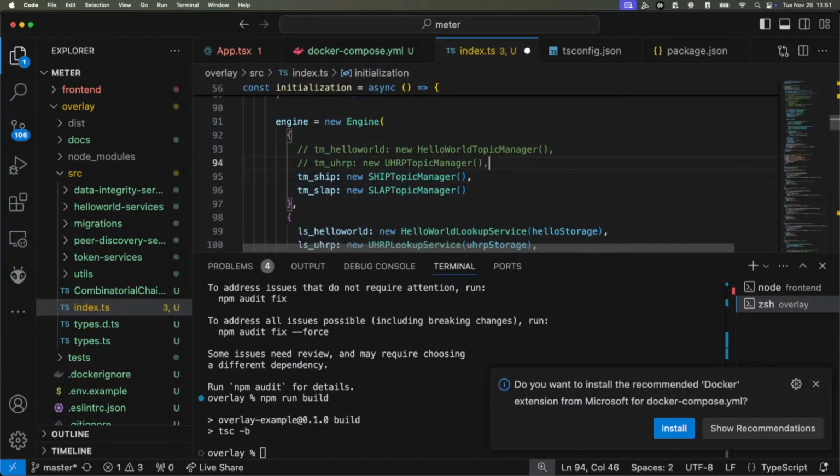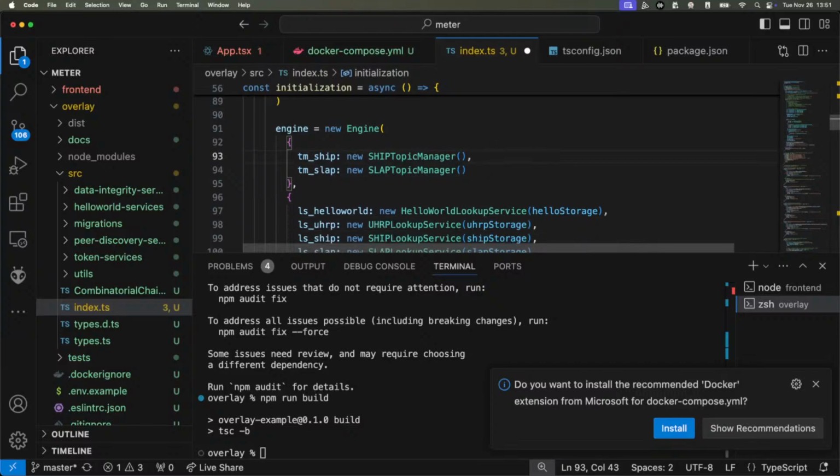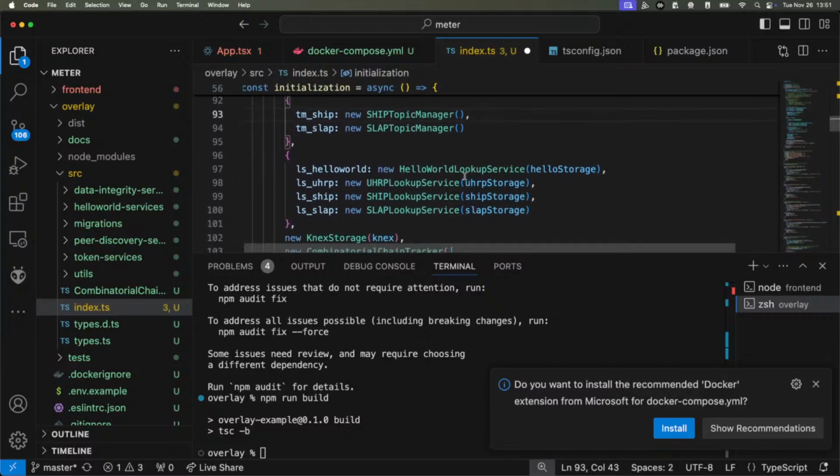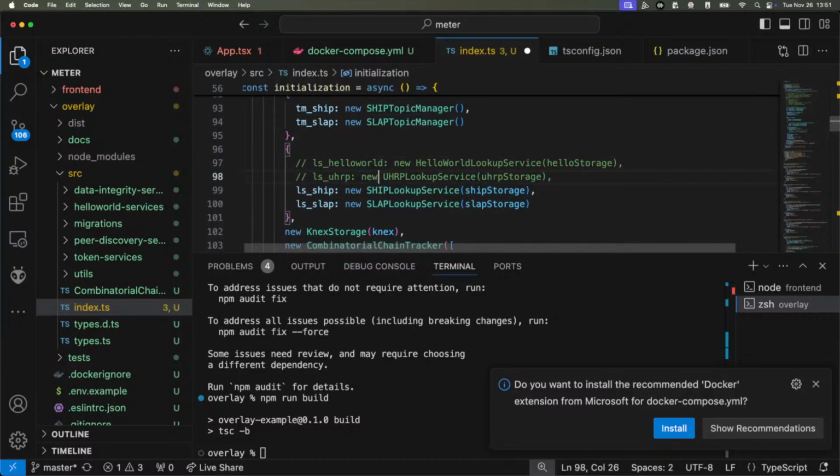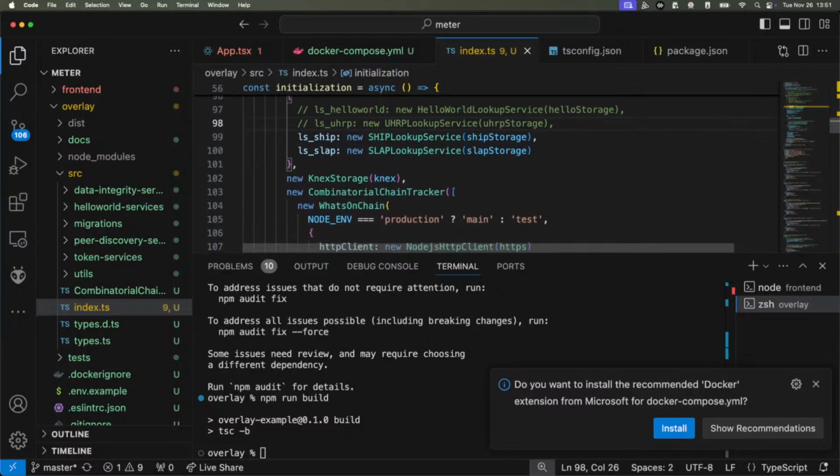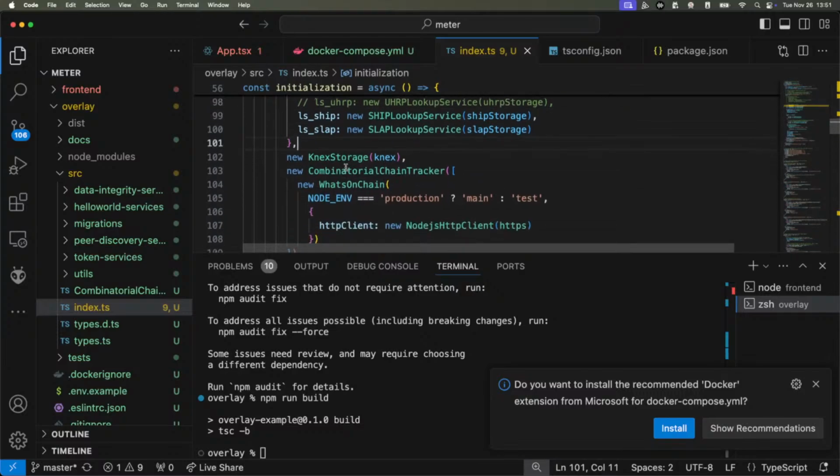UHRP, but we do want ship and slap. So ship and slap are the base level overlay services for host interconnect and lookup availability. We don't need them strictly, but it's probably 90% of the time or more when you're using an overlay that you're going to want to set that up.